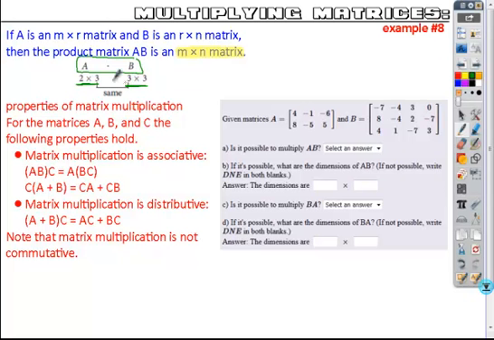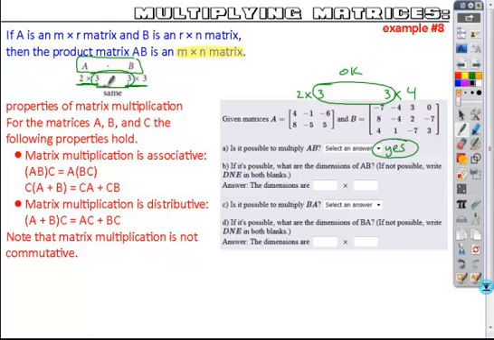Okay, so when you look at these, what you're looking at is that these inner dimensions have to be the same. If they are, then you can go ahead and multiply, but if they are not the same, then that multiplication is not possible. So when you look at this example, you need to check your dimensions first. Here you have 2 rows and 3 columns. Here you have 3 rows and 4 columns. The fact that these numbers are the same tells you that this is okay. So is this possible? Yes. If those had been different numbers, then it would not be possible.